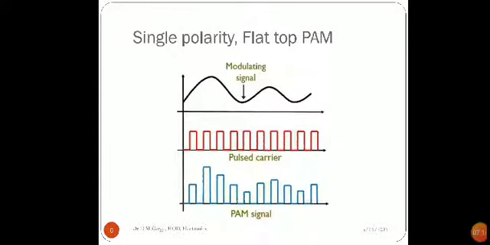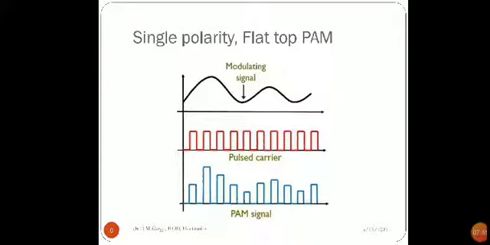This diagram shows the pulse amplitude modulated signal where we have sampled the analog signal using the flat top sampling method. The last waveform is the pulse amplitude modulated signal, where you can see that the top of each modulated pulse is flat.